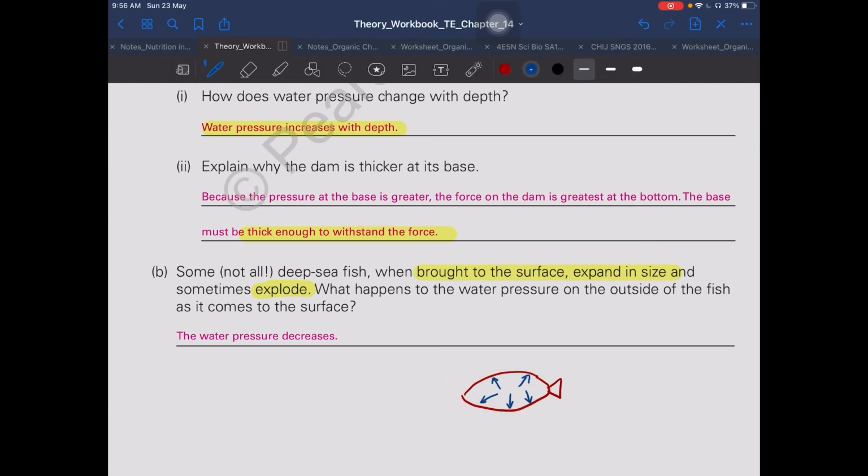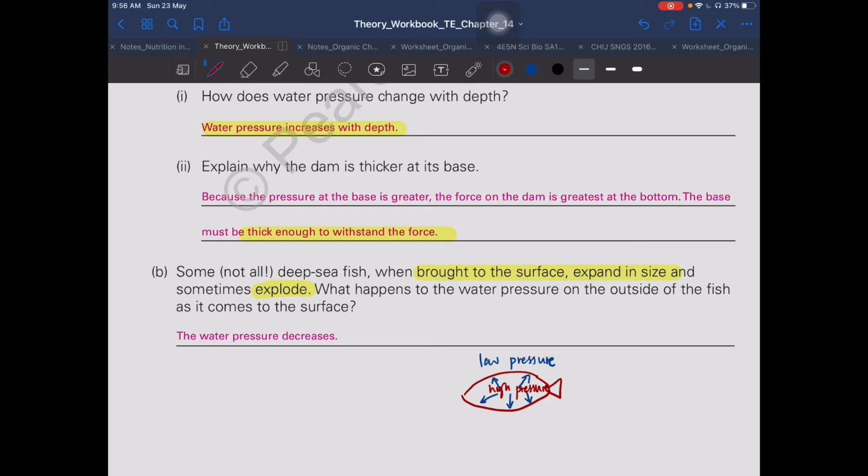And why is that the case? This is actually because, comparing inside the fish to outside the fish, outside there's a low pressure when it comes up to the surface, because the higher you come up from the water, the lower the pressure. But inside the fish, there's a much higher pressure based on whatever has been accumulated inside. As a result, when you have a high pressure inside and low pressure outside, the substance inside will want to exit out, moving towards low pressure. So in general, things like to move from high pressure to low pressure, much like wind.